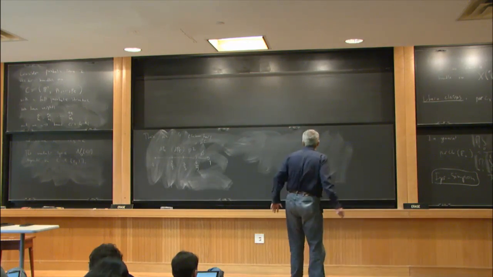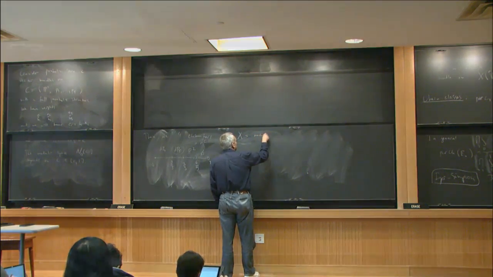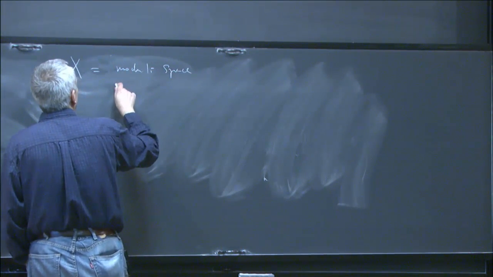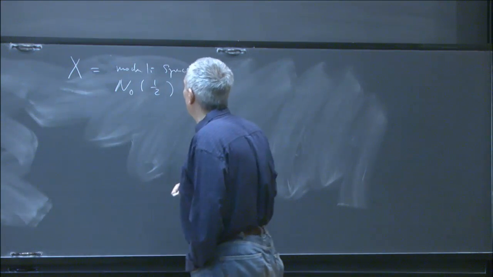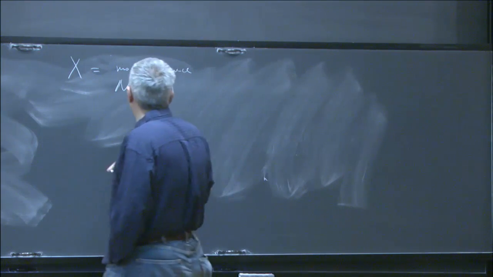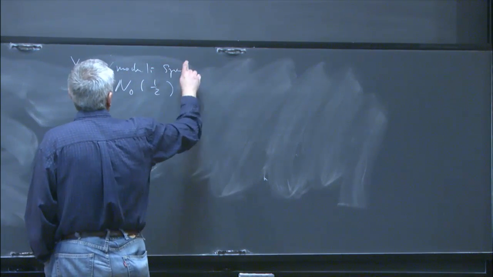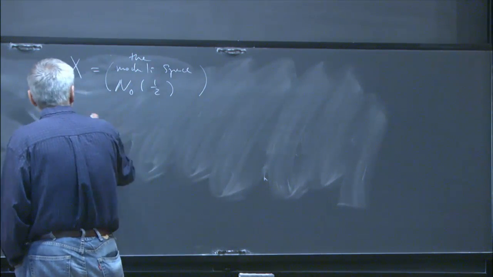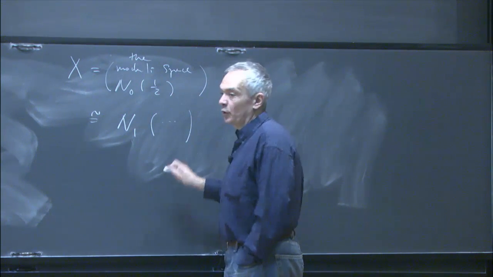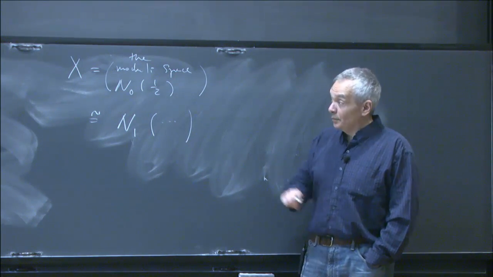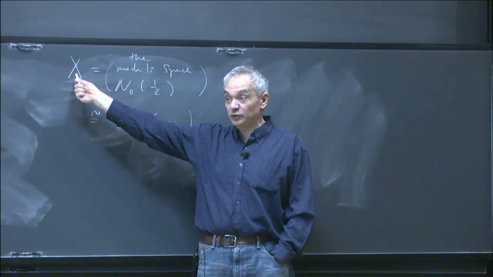OK, so we are going to work with this DP5. X is going to be this moduli space, which is going to be N_0 at weight 1/2. In fact, it's also isomorphic to the corresponding moduli space of degree 1 with the appropriate weight, by these accidental isomorphisms. That's going to be important because now the Hecke correspondence is going to be a Hecke correspondence from X to X.